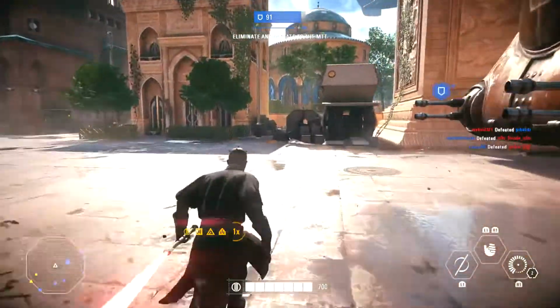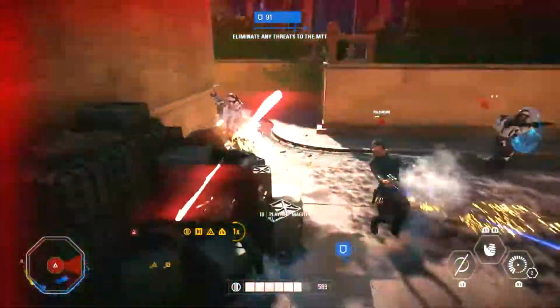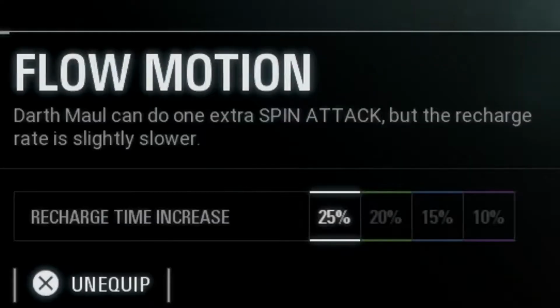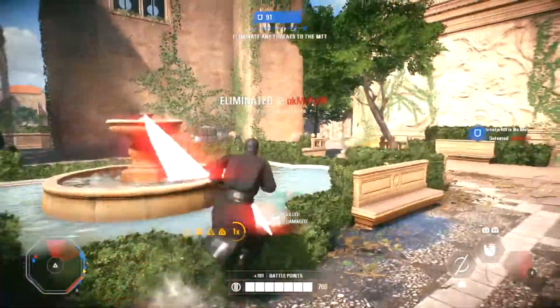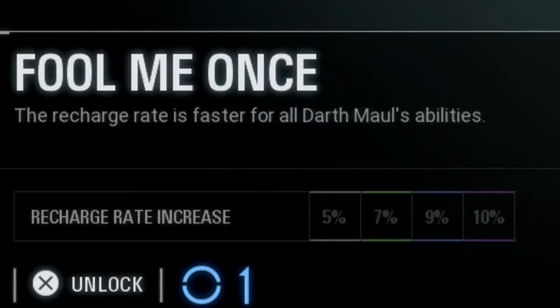Darth Maul can be very deadly when used similarly to Palpatine. The hit and run playstyle also works very well with him, using your spin attack to get in and out of combat. Therefore, Flow Motion will give you an extra spin attack but a slightly longer recharge time, however it's definitely worth having. He also relies a lot on having his abilities active so he can get in, cause damage and then get out. Therefore, Fool Me Once will work well, reducing the recharge time of all of his abilities.